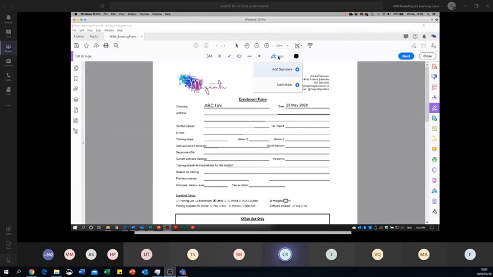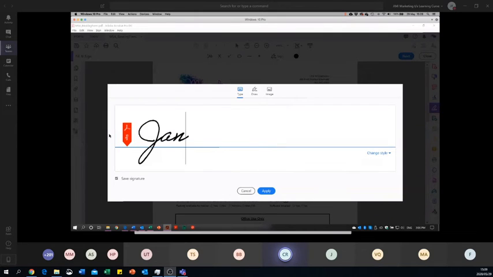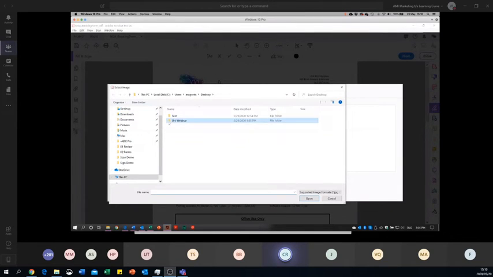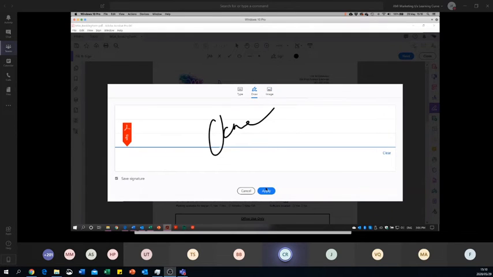When you want to sign, you can go and add either an initial or signature. You only need to do this once on your device, and then it will remember it if you choose to save it. Right, so we can go and say, all right, my name is Jane Doe, right? Or I want to go and draw my signature, and I could do the same thing there. Right, I can draw it, or I can go along and I can actually upload an image of my signature if that's what I want to do. I don't think I've got one here, but you can upload a picture of your signature.